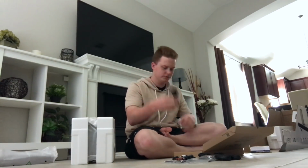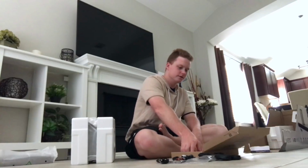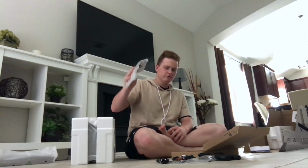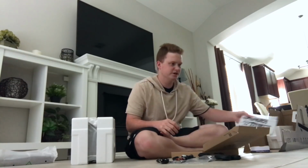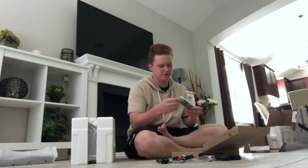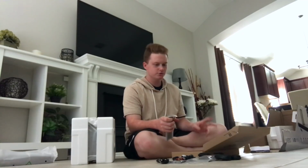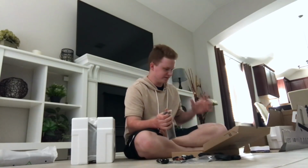An aux cord, not port, and the boring instruction manual that nobody ever needs because it's fairly simple to set up. And then of course the remote with the AA batteries, but you can program your prime or main remote to work with the soundbar as well.